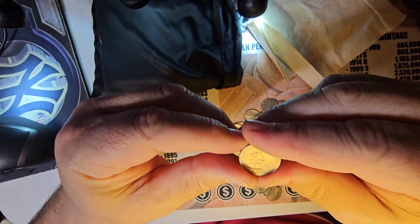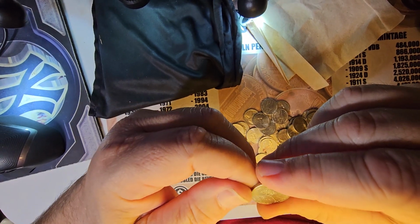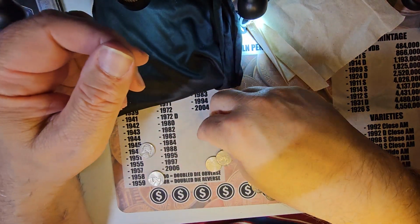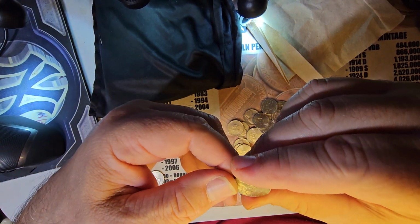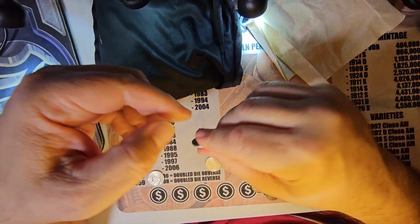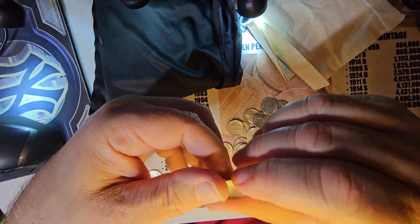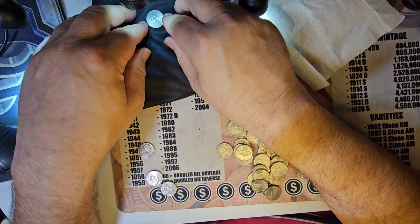Oh, we got 2005. We got another find in this group. Ocean in view. Oh joy. From the 2004-2005 series. And we got another one. 2005. Same coin. They'll be on the dirty side, but I'll take it. '14.